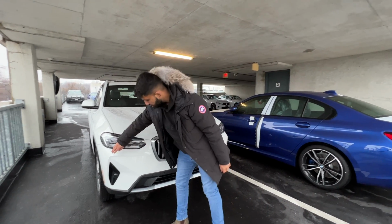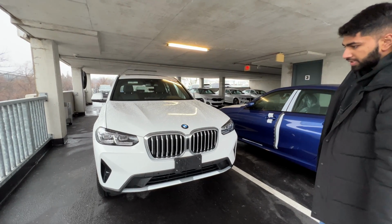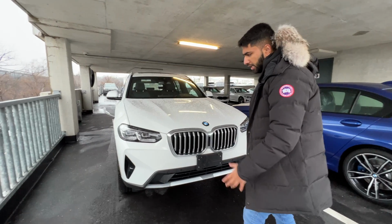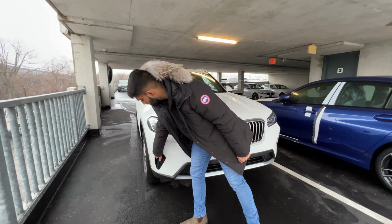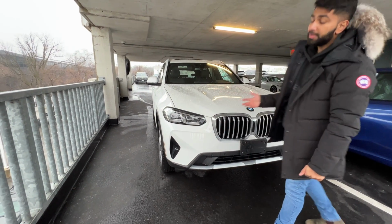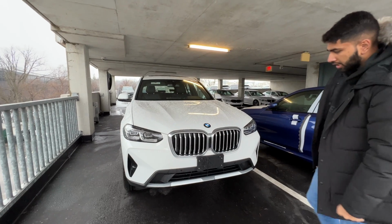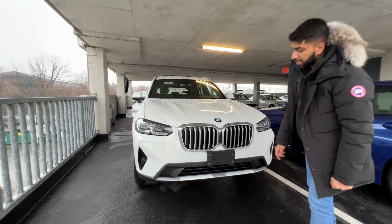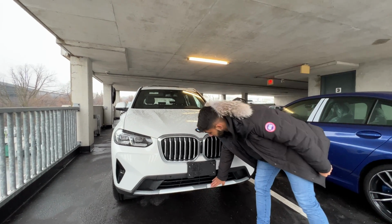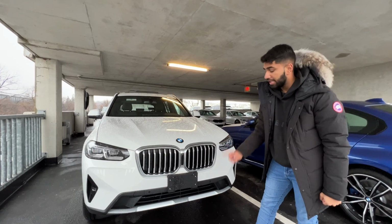We've got these very sharp lines here on either side. This was not in the previous model of the X3, so that's really nice. Looks a lot more sporty. I know people have had their mixed opinions on the front, but I actually don't mind it. And we've got these vents here. They actually have no purpose or no aerodynamic use for them, but they are still there. It makes the car look a little bit sportier. And then we've got this nice little bottom portion, bottom lip, if you want to call it, on the X3. This is silver, which I do not like. I wish they could change that, but I know if you get the M Sport package, it does change.